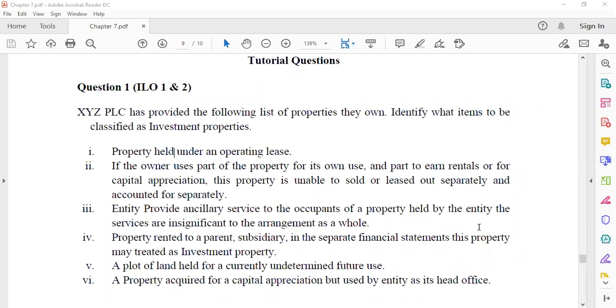So it's an apartment. So when you come to this apartment, you would be providing the maintenance. So basically you take care of the maintenance of that particular building and also the security aspect. The security and maintenance are being taken care by the owner. And that's what we call the ancillary services, or the services that this particular owner would provide to the occupants. So let's say that the owner is providing a kind of maintenance service as well as some security service. And compared to the entire arrangement, you can see that these services are insignificant. We consider those services to be insignificant.